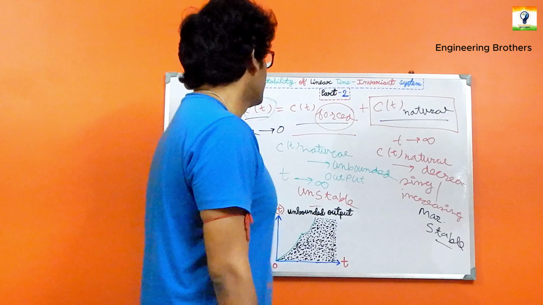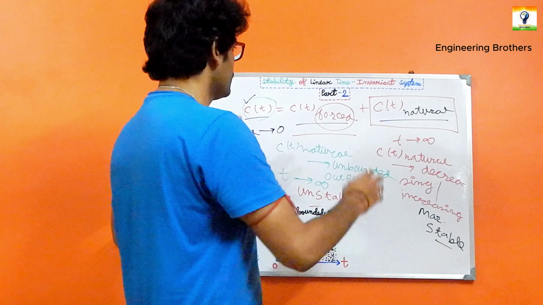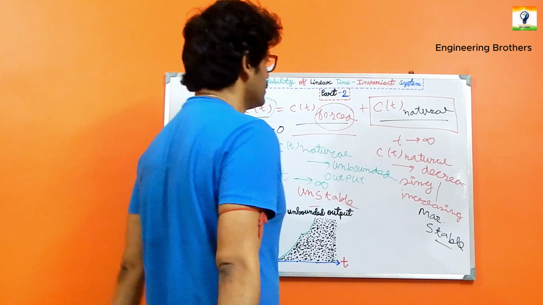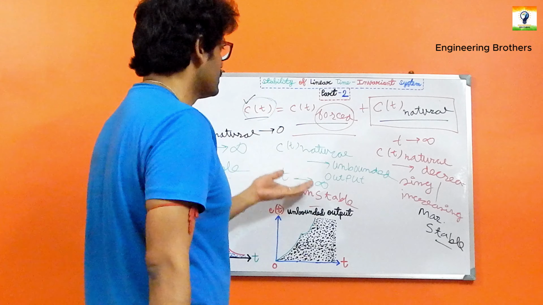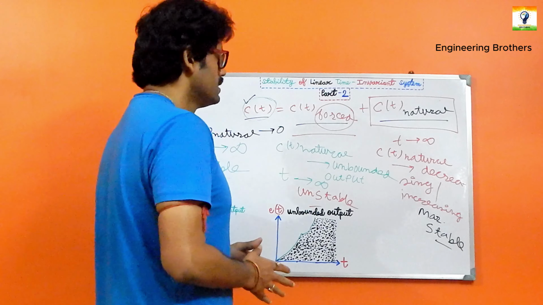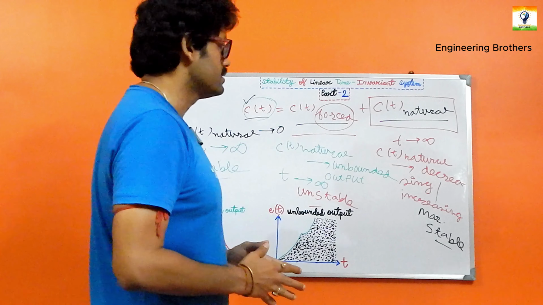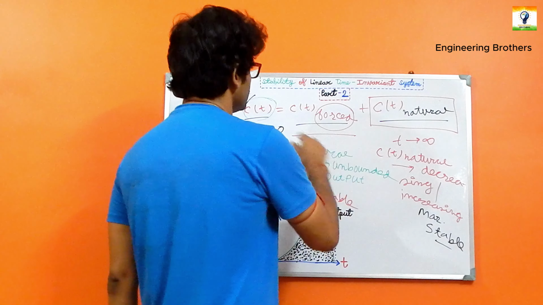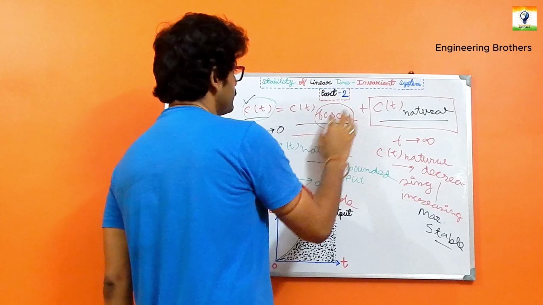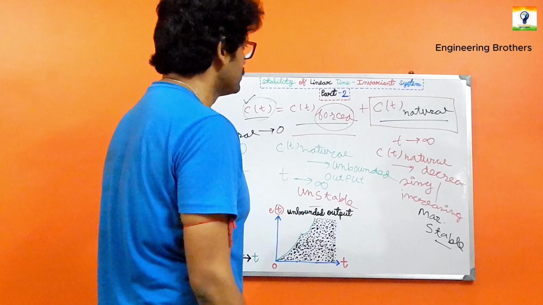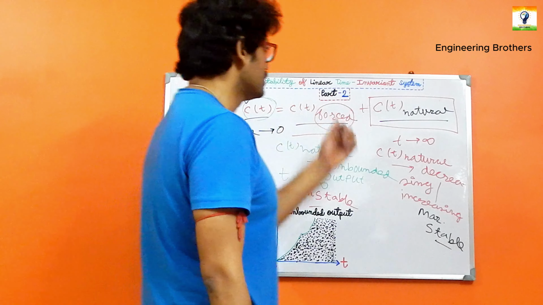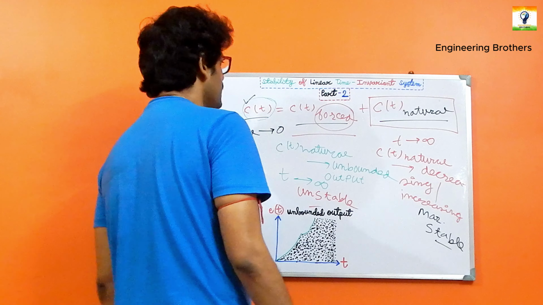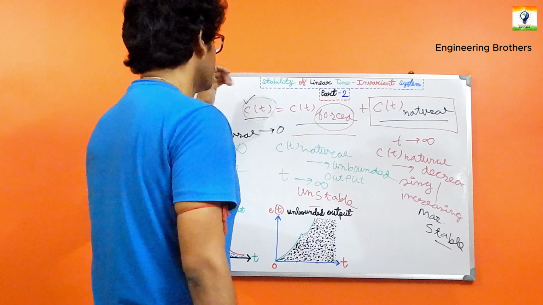In our previous part, we described the much needed consideration for the natural part of our response in our stability concepts. We have already given you the concept, because we cannot control the forced part of our output response, but we can utilize the natural part of our output response and the total output response.